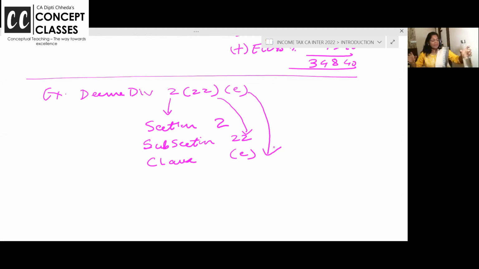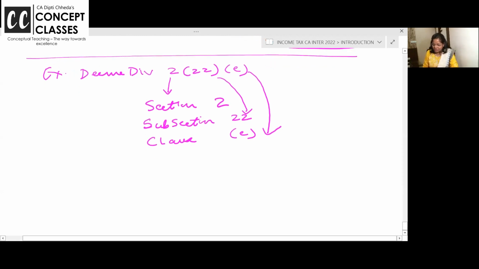Write it. I'm waiting. You know, Income Tax Act is divided into chapters. Each chapter is having income tax provisions in the form of sections. In sections, you have some subsections. In subsections, if more categories are there, they are called as clauses. Sections, subsections, clauses. Nice, clear.